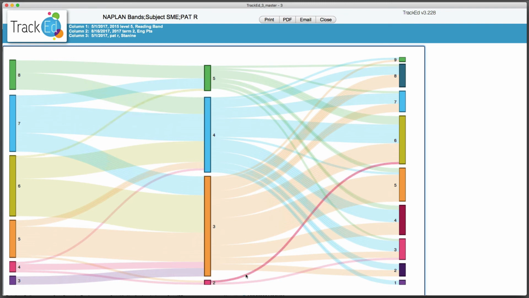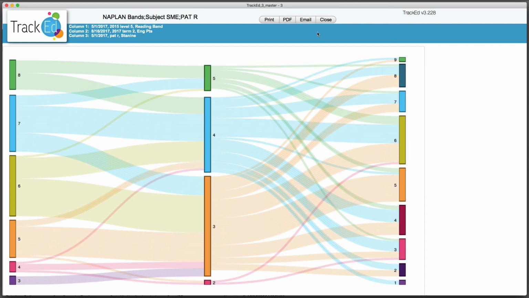And you can see here we've got a D, who got a band 6 in the PAT-R, so that's Natasha Romanov. So again, you can see those big outliers. You can mouse over and find out who they might be. These reports as well, they respect a found set, so you can do this for a whole cohort, or you can drill down to individual groups using the TrackEd finds and then run a Sankey for any purpose. So that might be one thing tracked over time, or it might be different things and looking at those correlations, looking for outliers, those who are overperforming and those who are underperforming.